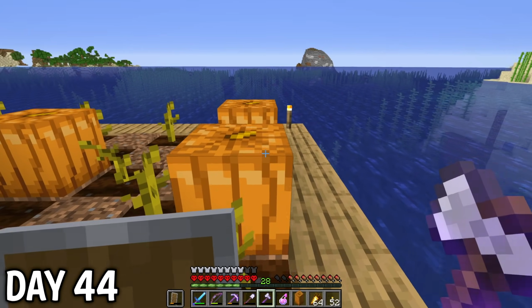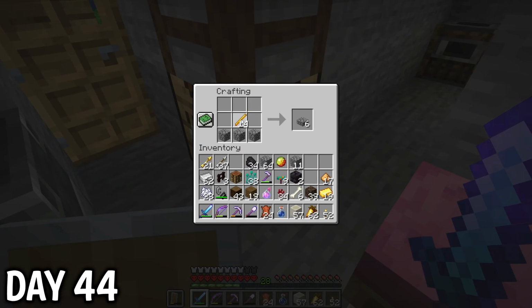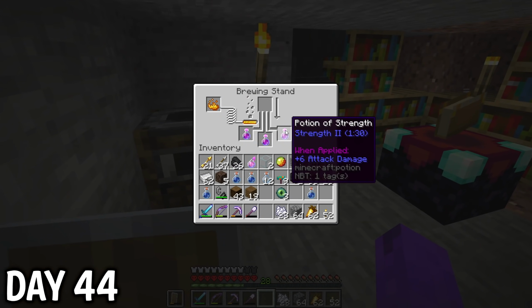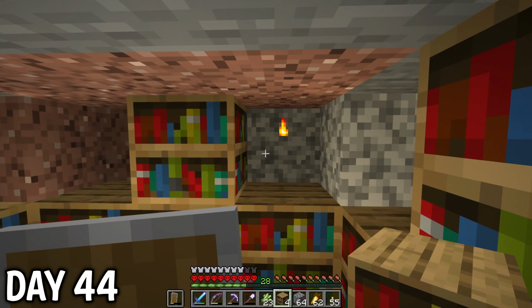I relaxed with some farming, adding soul sand for the netherwort farm. I also decided to open a microbrewery on day 44. I spent some time organizing and crafting up the rest of the bookshelves with the leather those nice piggy boys gave me.